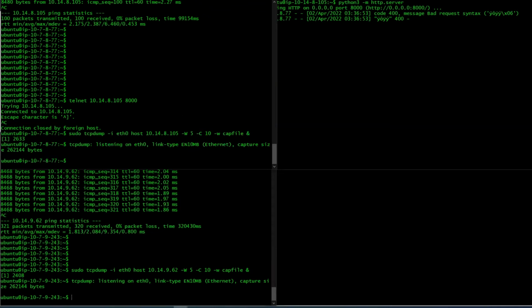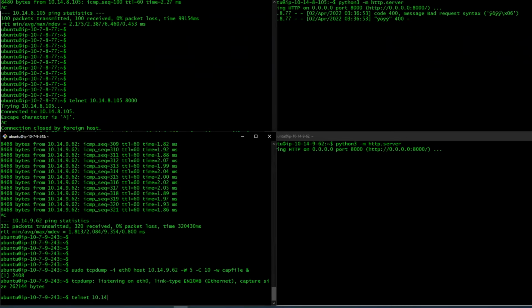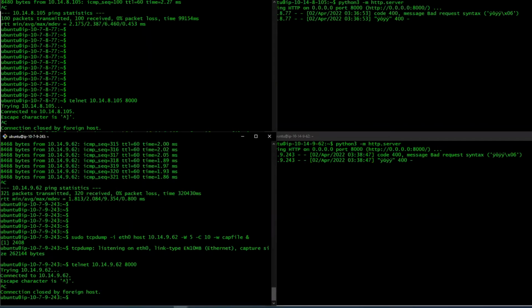And again, this is a mindset, service reliability engineering. Very powerful concept. Measure everything. Now let me run the telnet command here as well, to 10.9.62, and I want to test for port 8000. All right, it works. Connected.